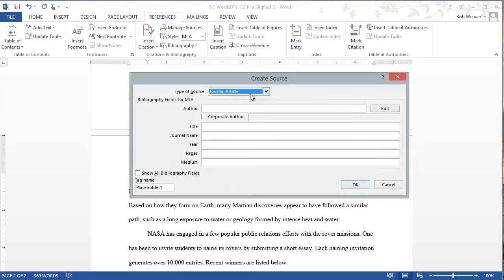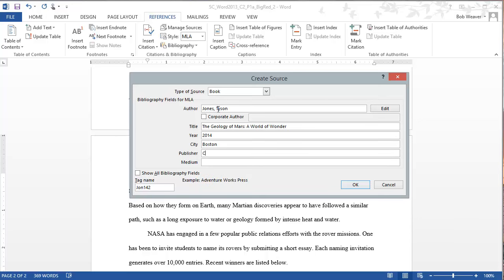In this case, figure 3, we're doing a book source. Jones-Tyson, The Geology of Mars: A World of Wonder. The year is 2014. The city is Boston.